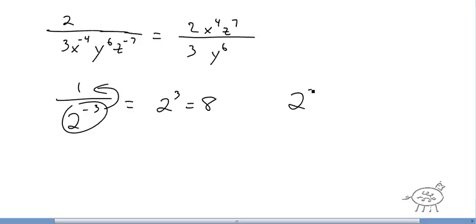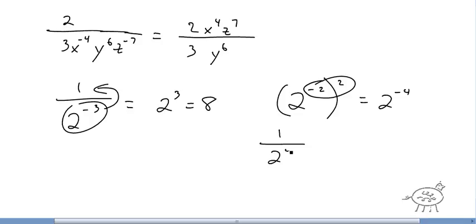Okay, 2 to the negative second power, and raise that to the second power. So what do we do? Couple things we can do with this. First of all, why don't we just multiply that out? Because isn't it a power to a power? If that was a negative 2, you could still multiply it out. That's why there are different ways to do these problems. But I'm just going to do 2 to the negative 4th power. And then I'm going to say, well, that's the same thing as 1 over 2 to the 4th power, which is 1 over 16.